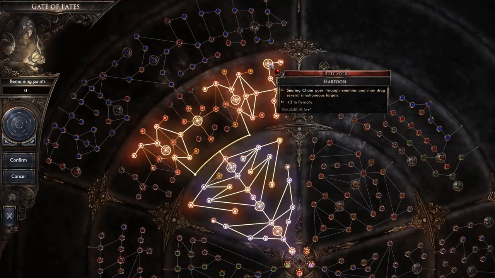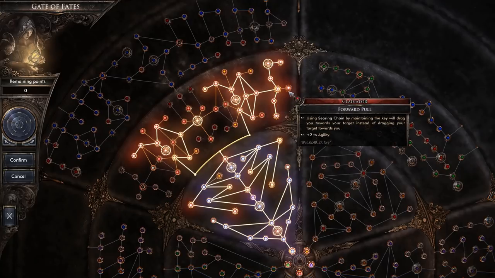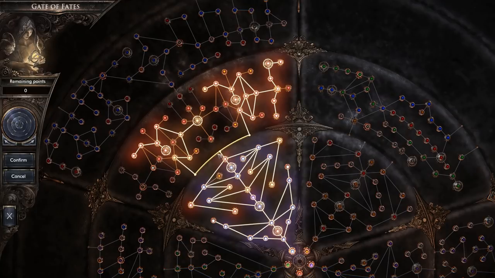And right here, it can go through enemies and drag simultaneous targets, which is super nice. Now, I did not spec for the forward pull, just because I don't want to pull towards groups. I want to pull them towards me, because if you use this on a boss, what's going to happen is it's going to pull you towards the boss. So it doesn't really matter per se. It's just a spec that I didn't want to go into.